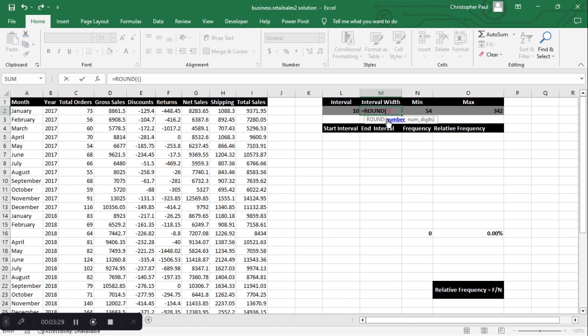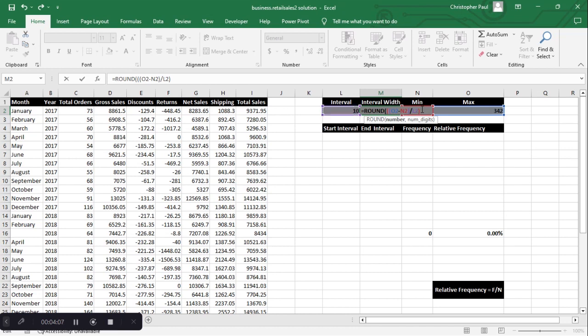Then we open the bracket. We find the difference between the maximum value and the minimum value, then we divide it by the number of intervals we have on the table.